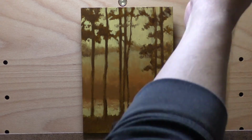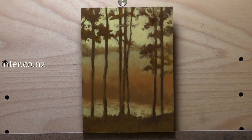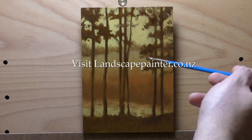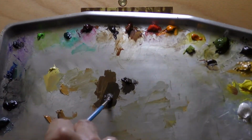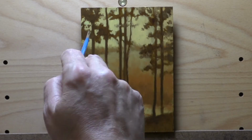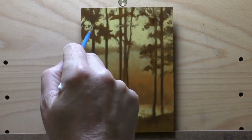If you were asking me for the best advice for a painter starting out, I'd say concentrate on what you can leave out and still have a good painting. And there's techniques for doing that, like you can squint down, or in my case, because I wear glasses, I just take my glasses off and all I'm seeing is the big shapes. And I can see the small shapes, but not etched in strong detail. So it gives me a way of getting a good overview on the painting, and that's very valuable.